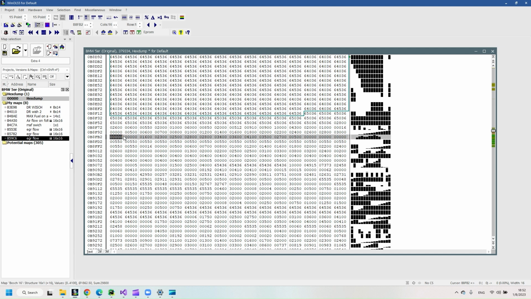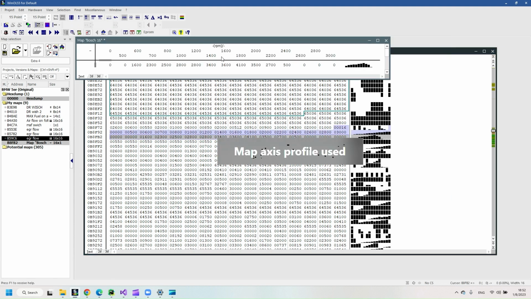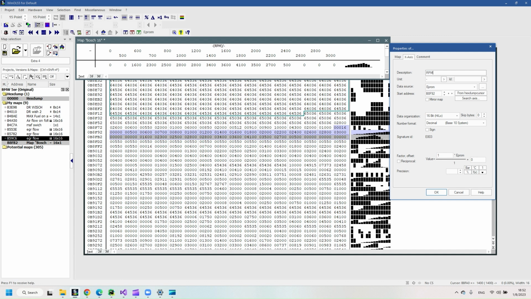Now you need to put the ax length number in the left corner. To move 16 to the left, press the control button and move it with the cursor control buttons. Now we need to mark the map, so after the ax length number 16 we have the ax, so the whole row is ax. And after the ax row we get the map row. Let's mark it and open it with the K button. Okay, now describe this map.